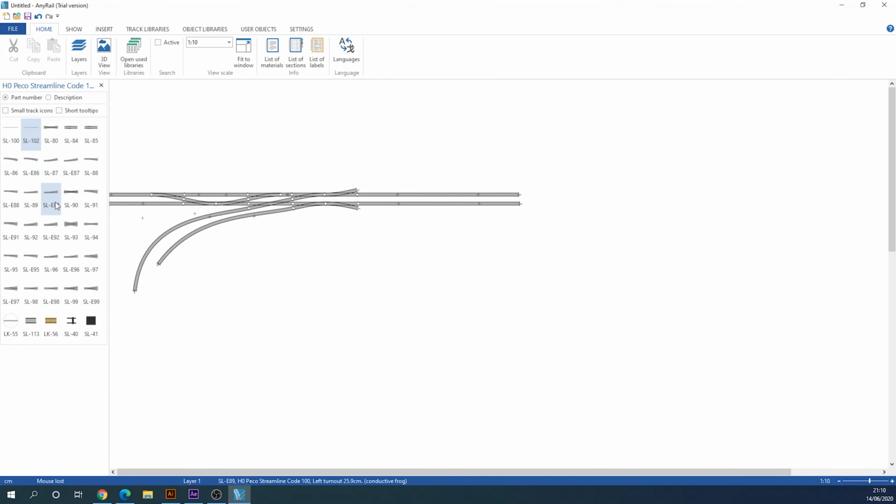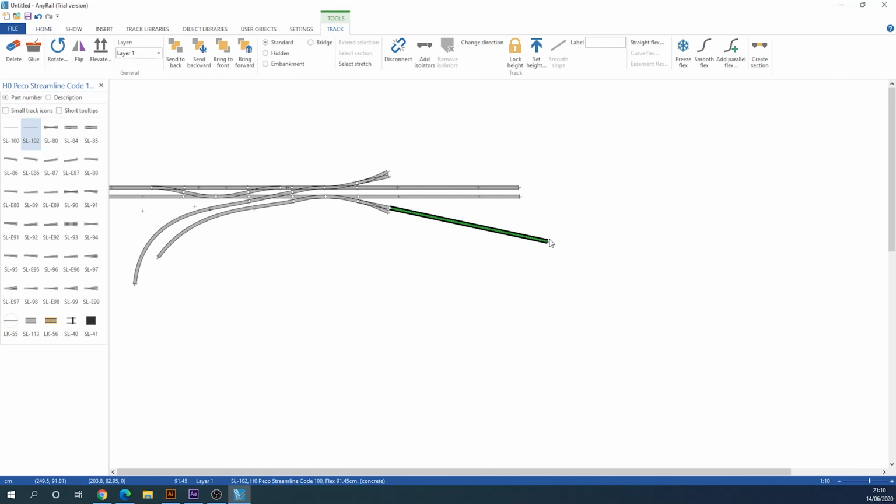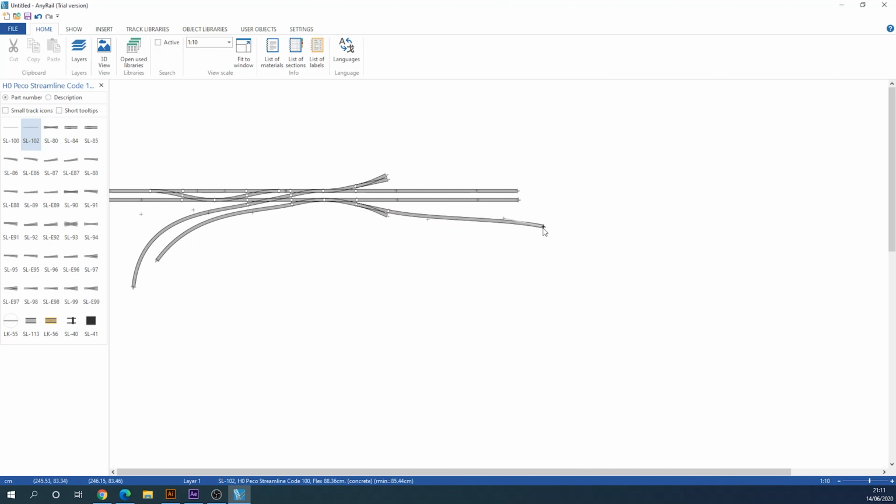And then what I need is to diverge these slightly more, obviously to give space for the actual platform in there. And then we can bend this around.